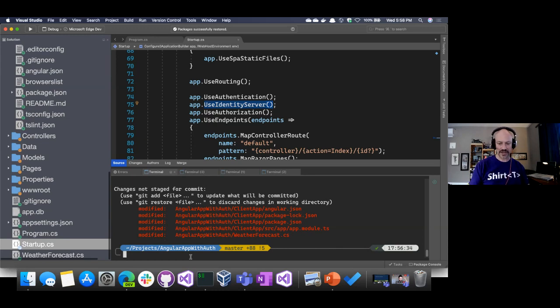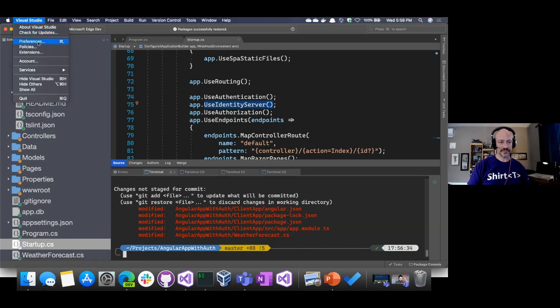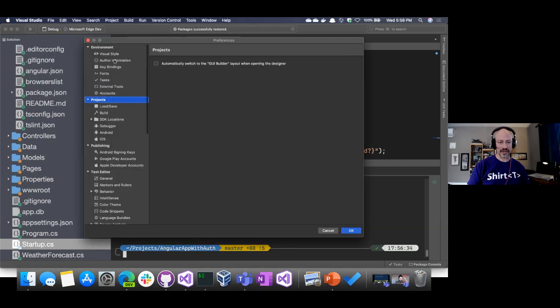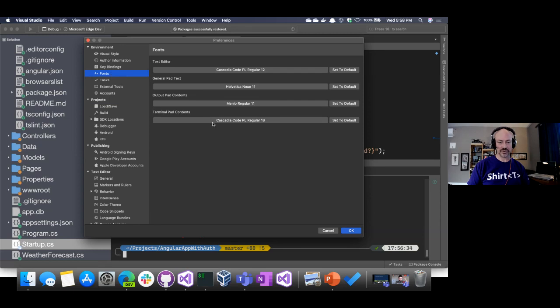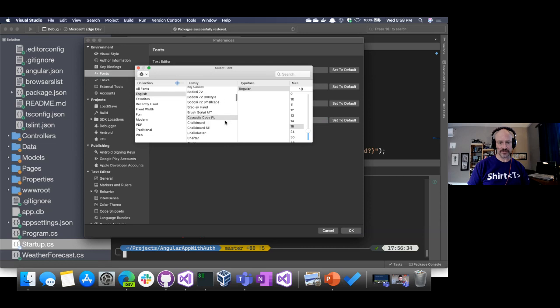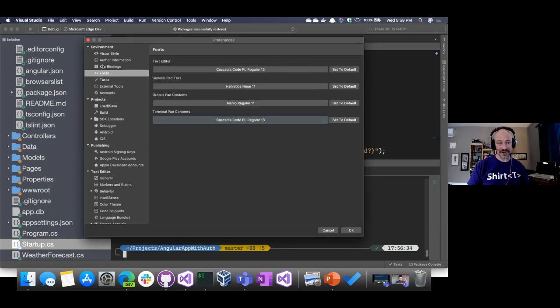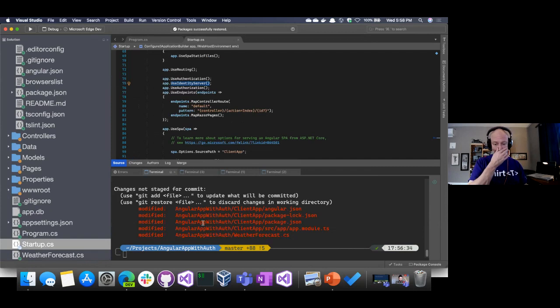So this I've got Powerline fonts installed. And you can customize. In order to get Powerline support, that Powerline is these kind of funky, graphical looking things. And to get that, we have support in here for your terminal pad contents. And so terminal pad, you can go through and pick any. I've got Cascadia Code Powerline font. There are some other Powerline fonts available just built into Mac OS, so you can pick any of those. So you don't have to, but if you do want to nerd out on your terminal, you definitely can.